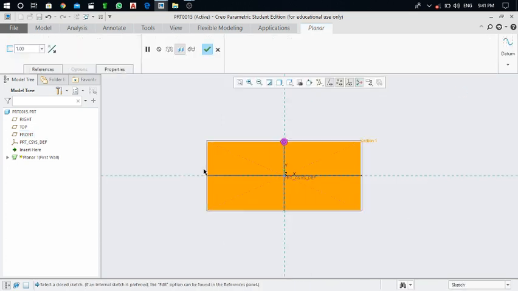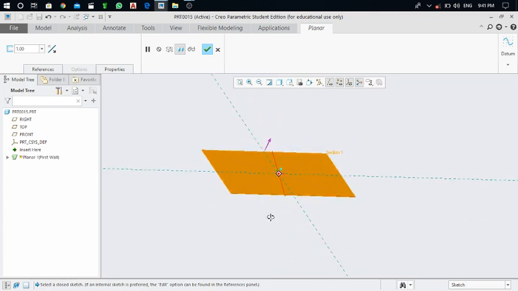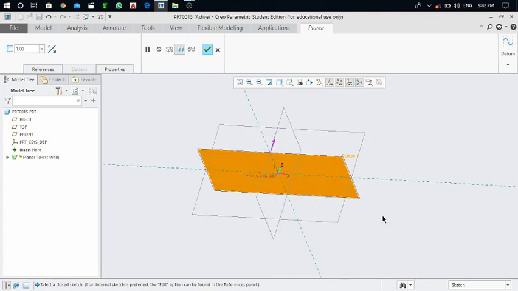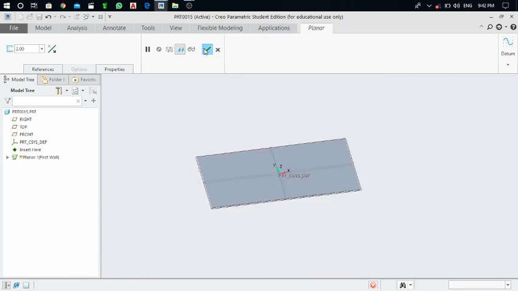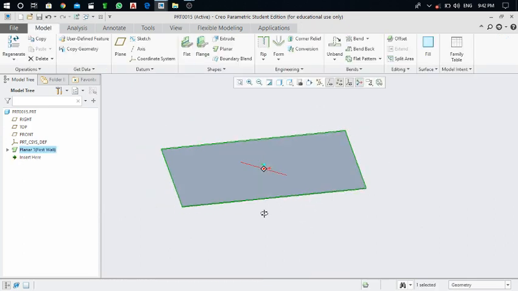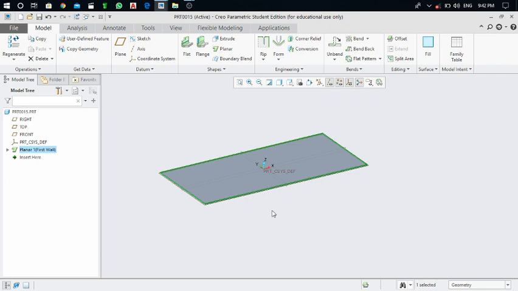The system has generated one thin sheet of 1 millimeter thickness, but I want it to be 2 millimeter. Put it over there and press Enter on your keyboard. Next click on this green tick mark. Okay, now this is the primary wall.